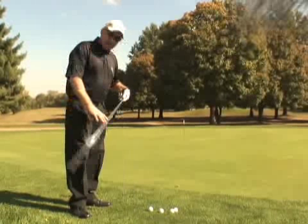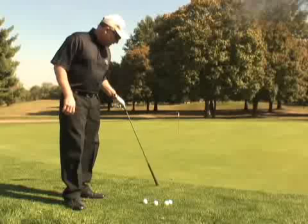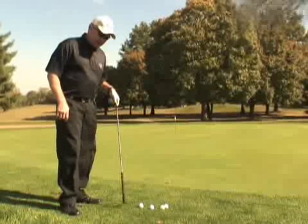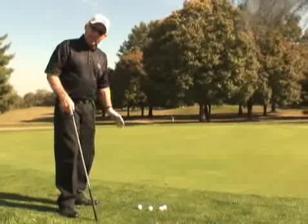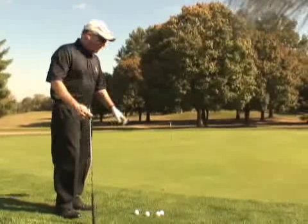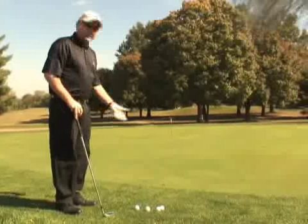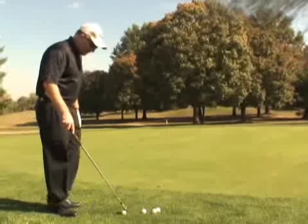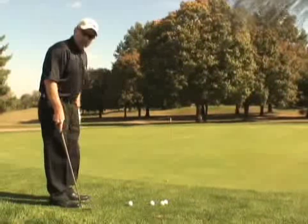So I'm going to be about 3 steps off the green here, so I'm going to use my 7-iron. But if I was close and couldn't putt it, I might say a 5-iron there and a 6-iron here and a 7-iron here and an 8-iron there, and just gradually go up in loft as I get further away. I'm going to try to land the golf ball on the green about 1 long step, or somewhere between 4 and 10 feet on the green. Okay? So I've got a golf ball here, and I'm going to chip to that hole right there.